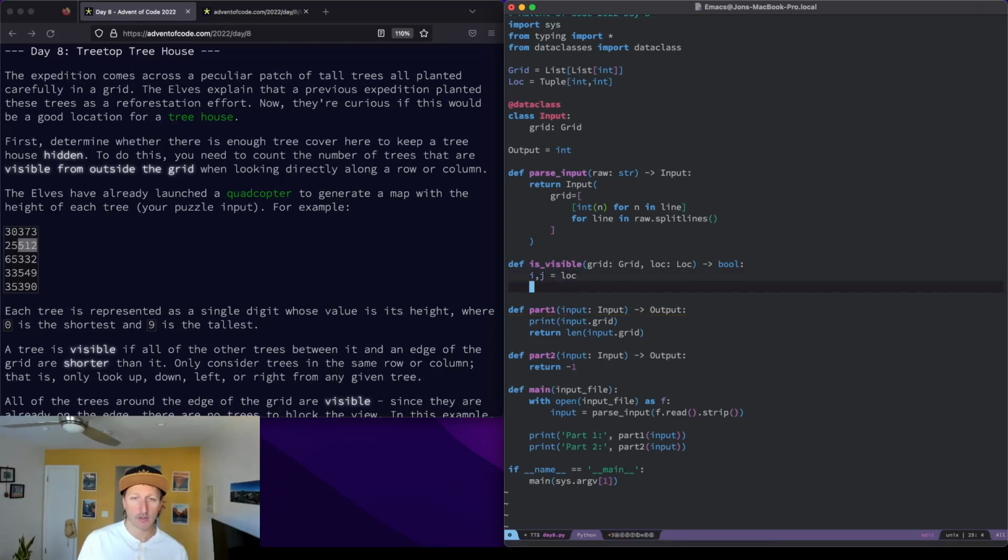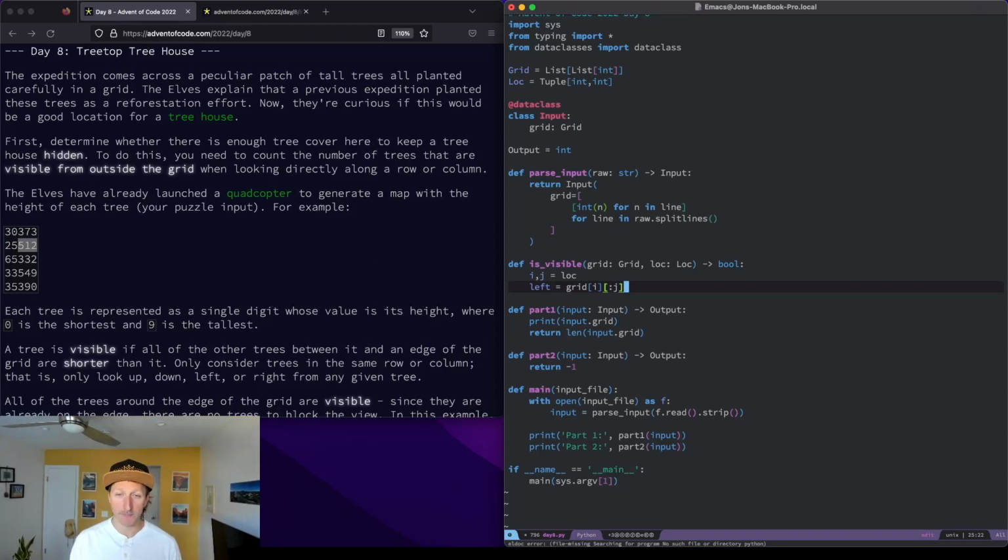ij equals loc. So i is going to be our row, our grid first index, and j our second index. So first we want to grab everything to the left. So left of this location is going to be grid of i, and then we're going to do everything up to j, but not including j.